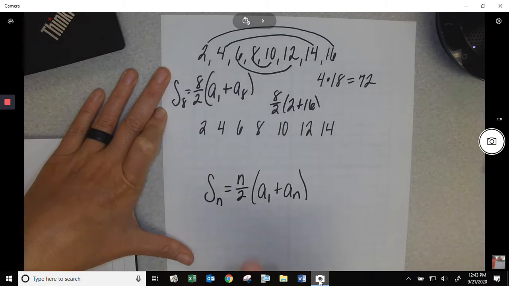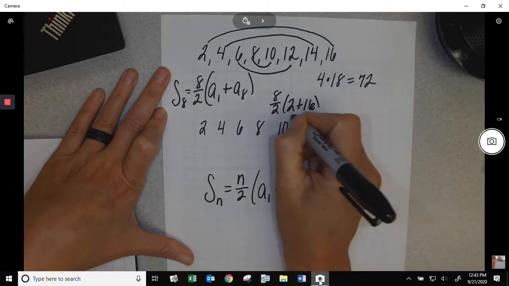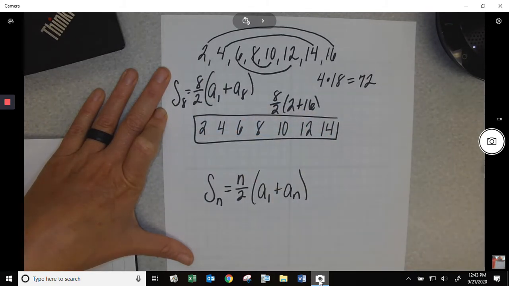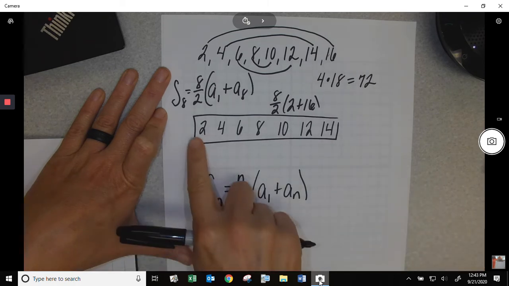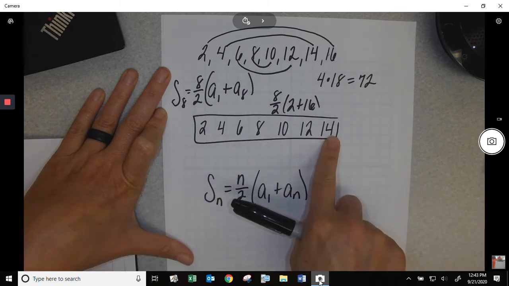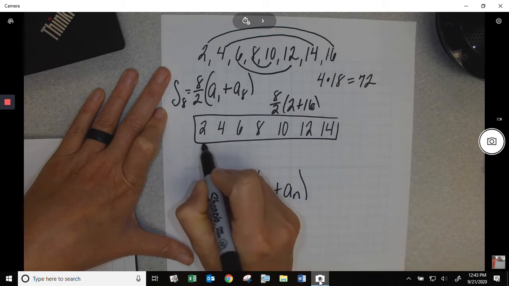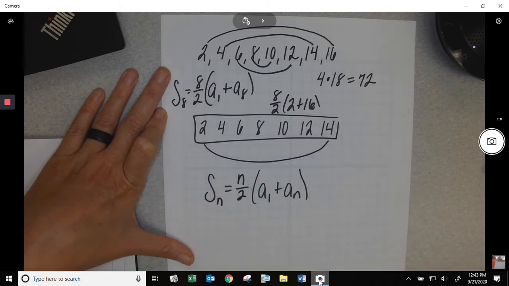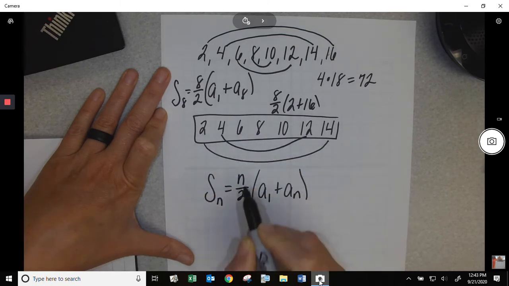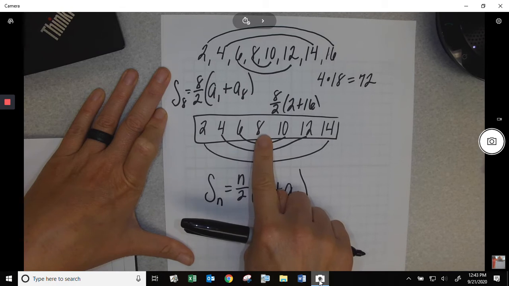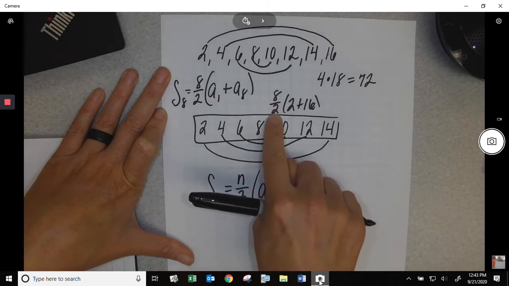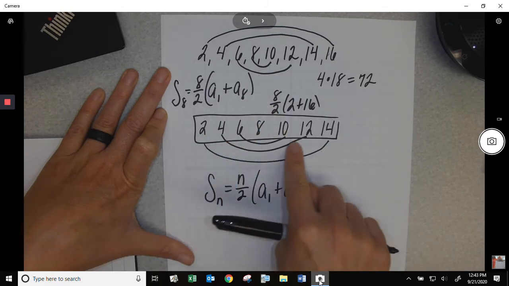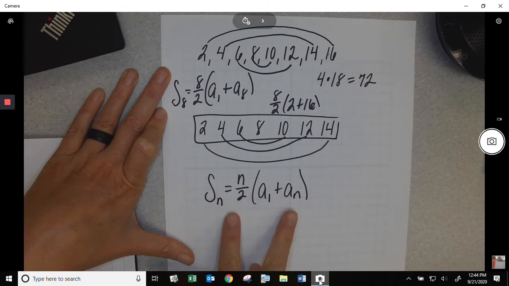Now it's a little easy to see when there's an even number, but let's try this one. So now it's still arithmetic, going up by the same number we had before, 2. I just adjusted it slightly. But now I'm only adding up 7. You still are going to do the same thing. I just want to show you how it would work. You add the first and the last this time. 2 plus 14, you get 16. This is 16. And this is 16. But you have this random one, which is exactly half of our total that we get when we add the first and the last. So let's use the formula here.